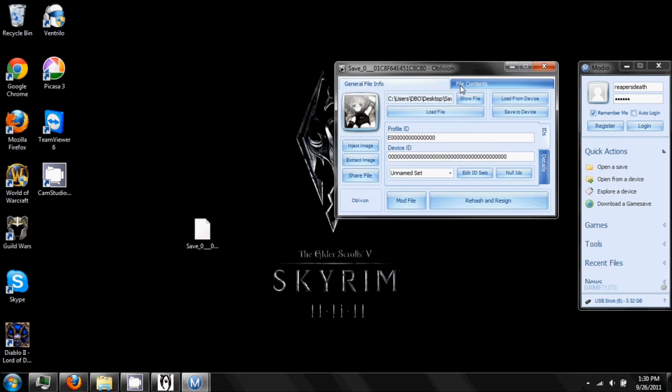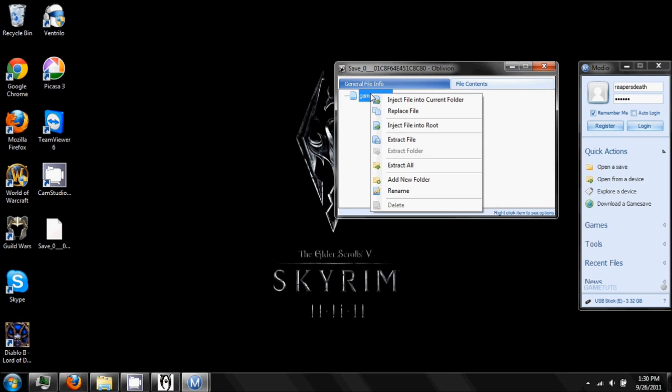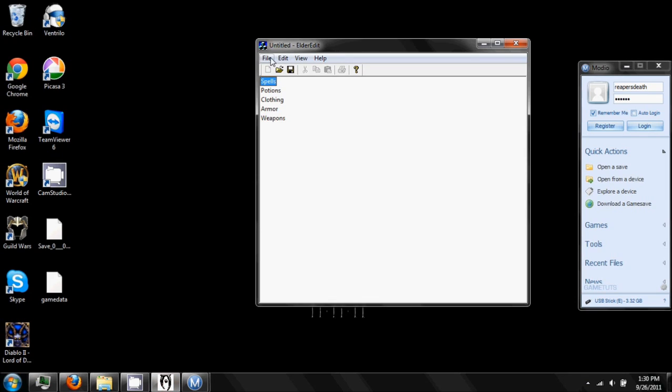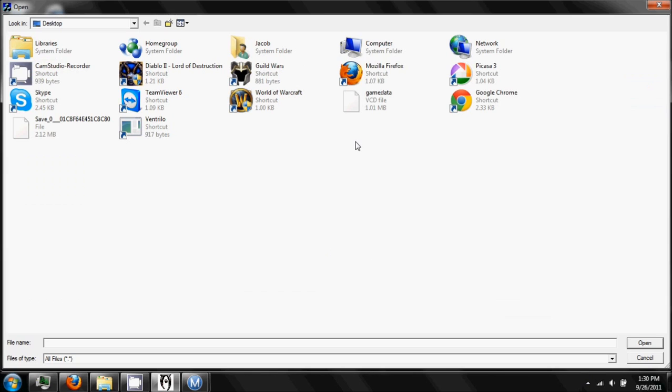click File Contents, right click on the game data.dat, extract it to your desktop. And just keep it open for now. Go over to ElderEdit. Go to File, Open Game Data.dat.